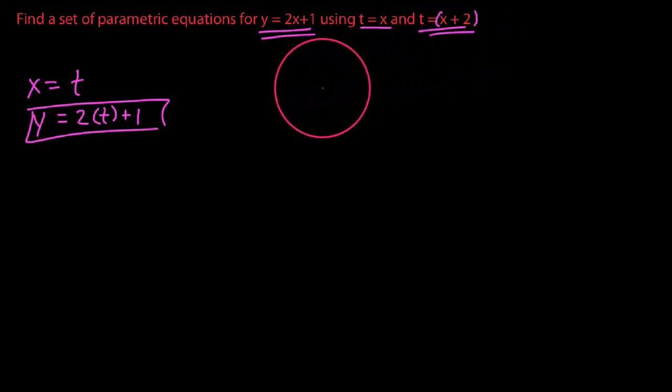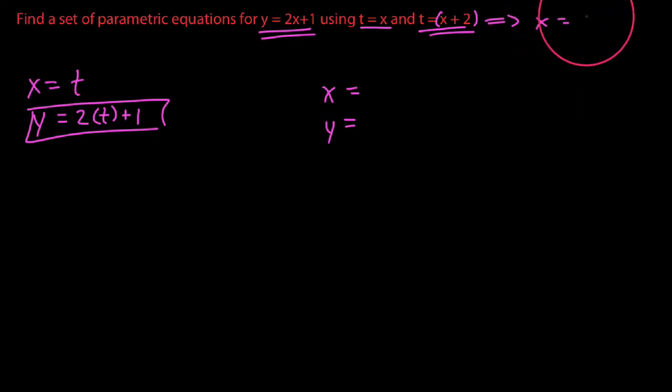And what we're going to have to do is say, well, then x is equal to what? Here's the deal. We have x and y, and we need to define x as a function of time. We know time is equal to x plus 2. So if we solve for x here, what we get is essentially that x is equal to t minus 2. And so we could say t minus 2 is what x is equal to.